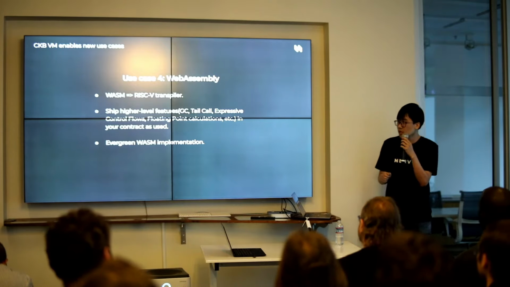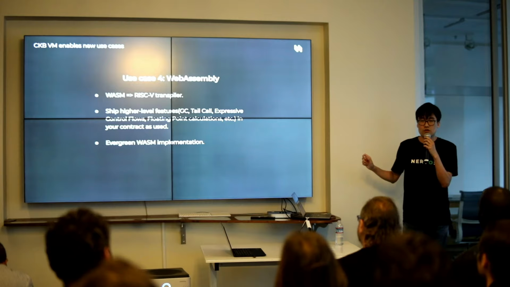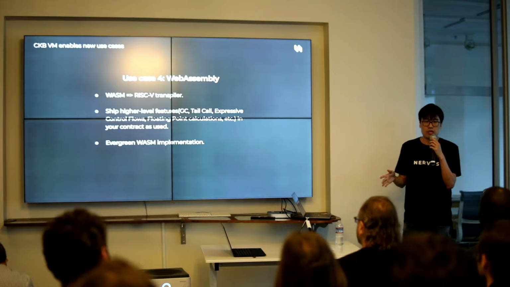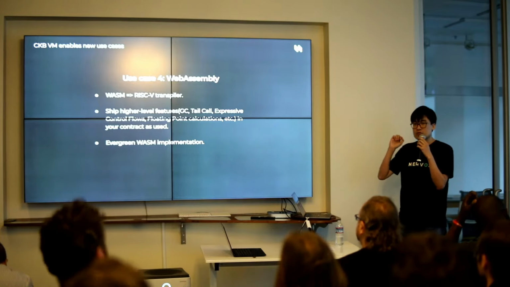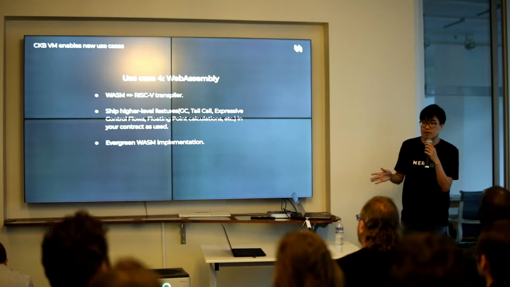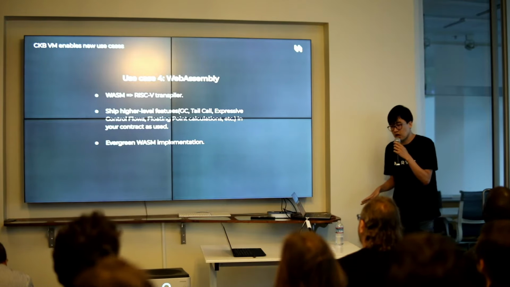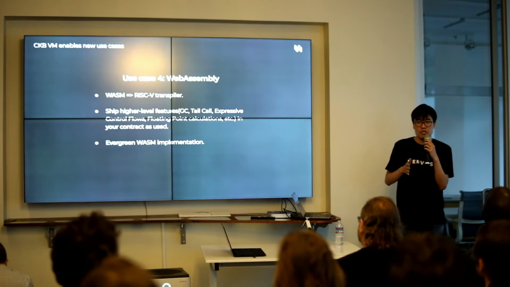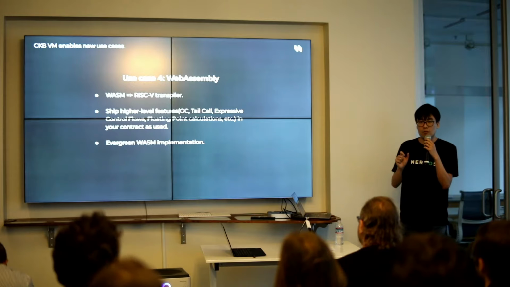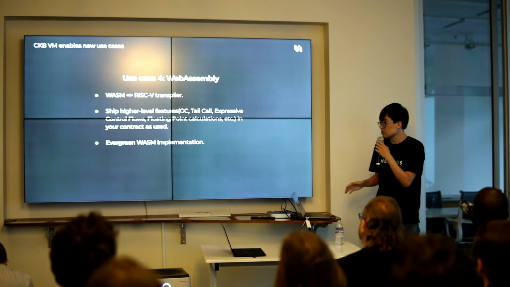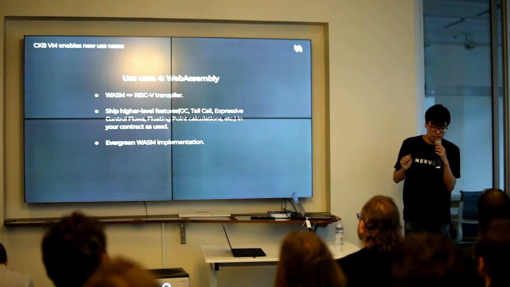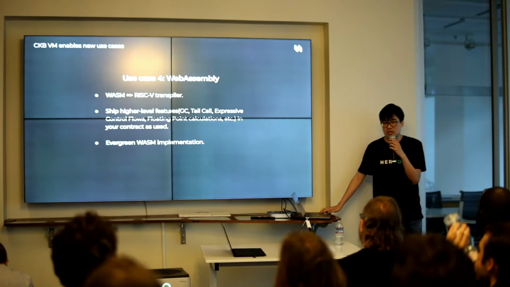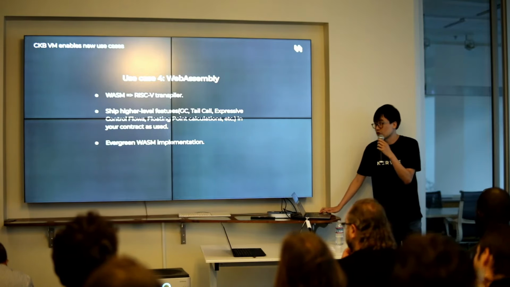There's no way you can change them. So this way, if you see a new feature like garbage collection, you can ship the implementation for the garbage collection together with a program, compile that into a RISC-V binary, and deploy it on CKB. If there's a new version of the garbage collection, or a different feature you need, you can do the same. You only need to upgrade your contract. The CKB environment stays the same. This way, you can also get all the nuances of new developments in the WebAssembly spec without affecting your blockchain implementation or jeopardizing the security of your blockchain.